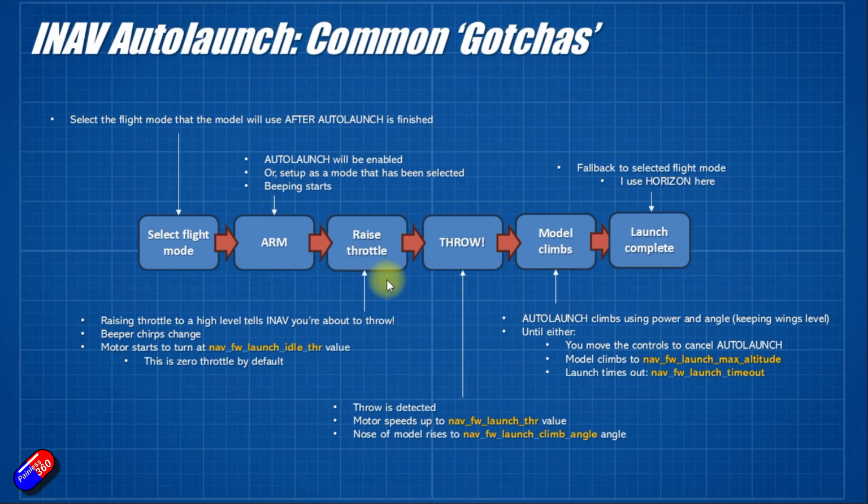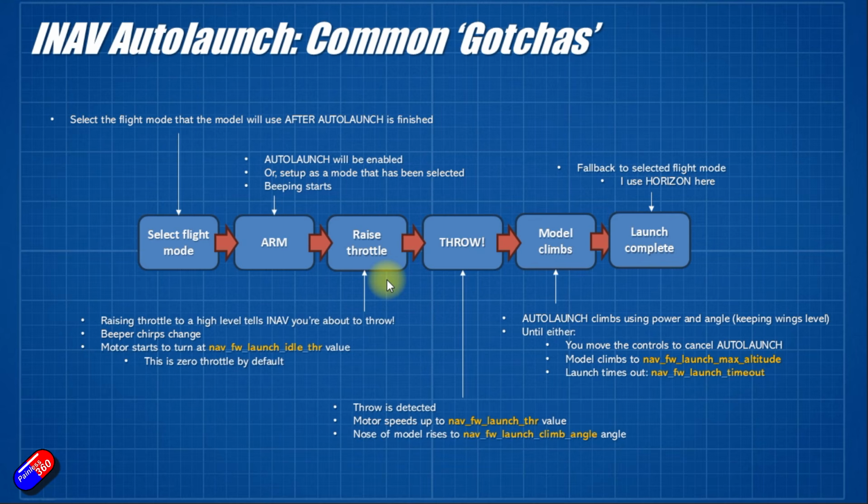Lots of people don't like that. I personally like it for two reasons. One, it confirms to me that I am in INAV launch mode, for those models where it doesn't have a beeper, but also for those models that need to get into thrust very quickly. As soon as I throw it, it takes a lot less time to spin up the prop from the idle to the actual launch throttle.